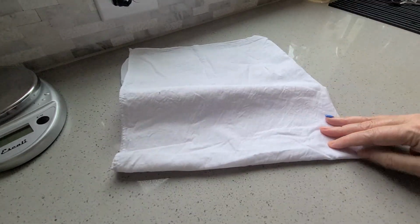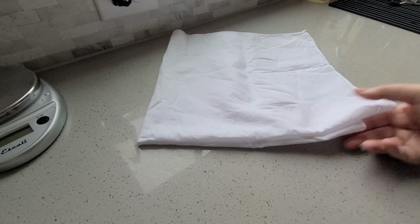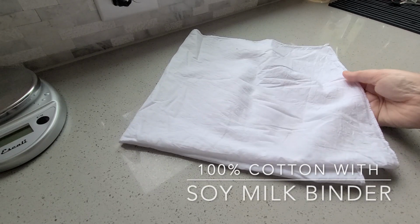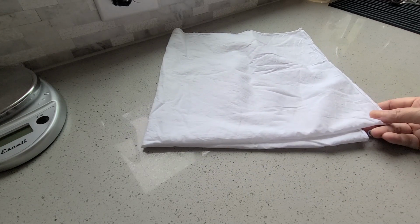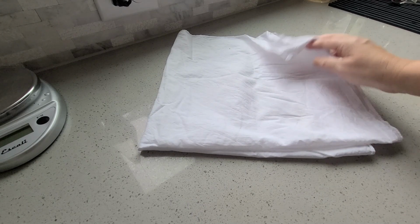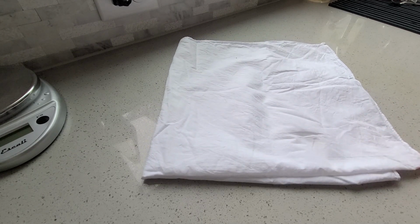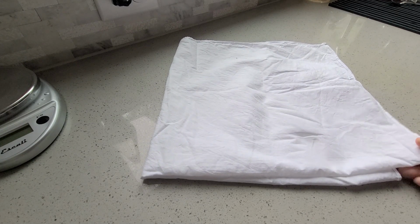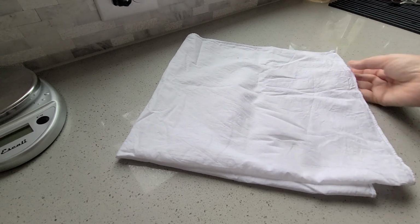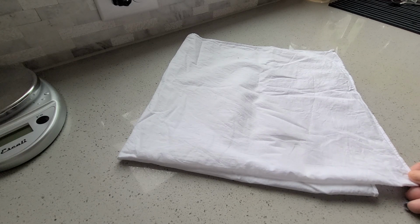I am actually going to be using one of these larger cotton pieces that I have. This particular piece was pre-treated in soy milk, and I figured if I'm going to be doing a bundle, I might like to see if I get a ghost print. So I'm going to use a finished piece of fiber, but you are more than welcome to use any scrap that you want. You might have a little surprise extra if you use something that's finished.